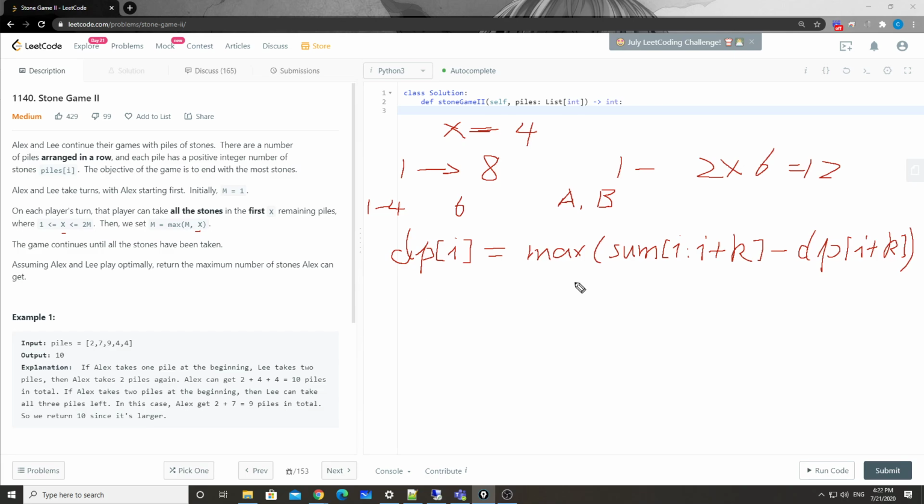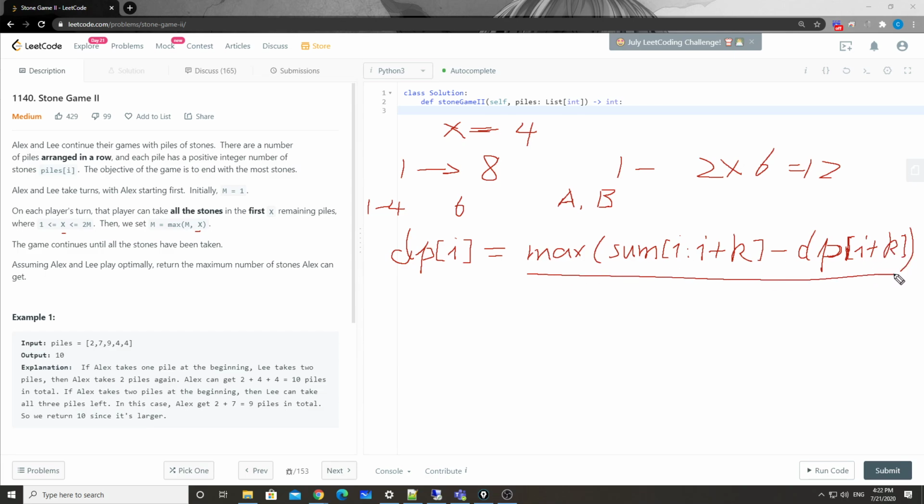At the current i here, we try all the possible ways that A can pick, because A can pick the first k stones, right? And after that, we hand the game over to B, so B will be starting from i plus k.